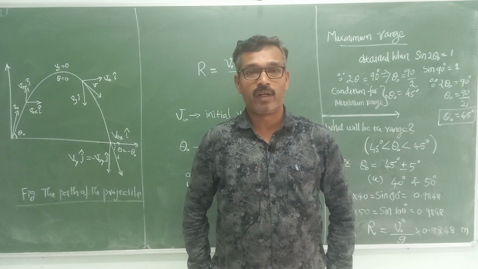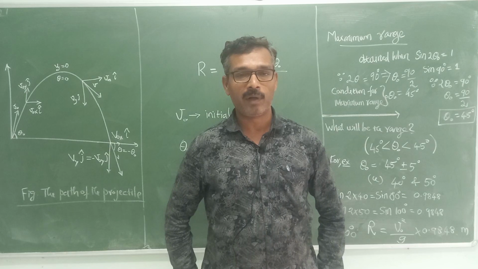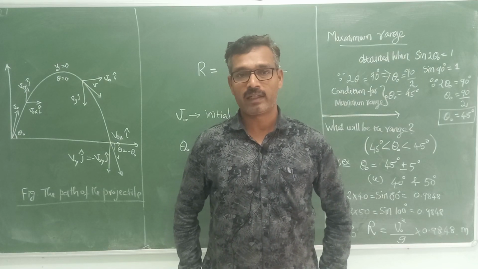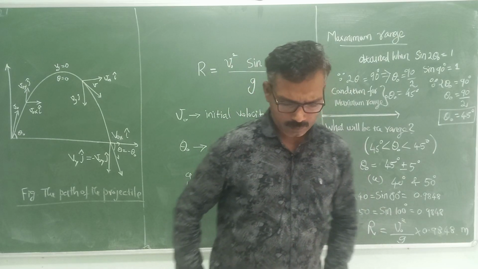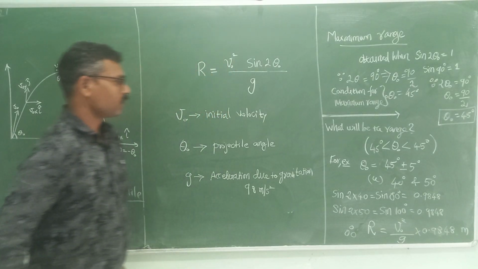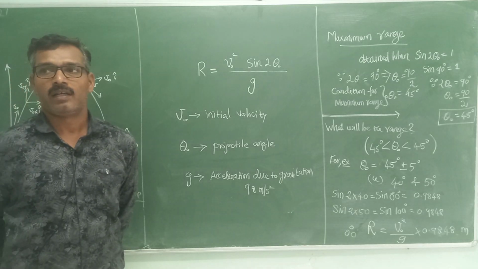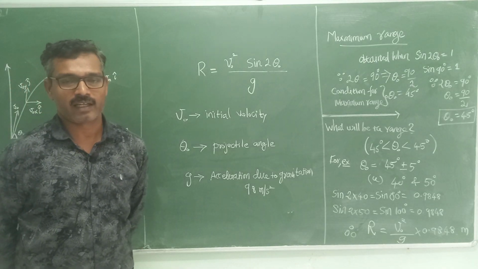Today we are going to discuss an equation which is very important to deal with projectile motion. So let's see what projectile motion is. See this, a small graph is given with the x and y axis. When an object travels in the plane like a parabolic path, this parabolic path can be called projectile motion.